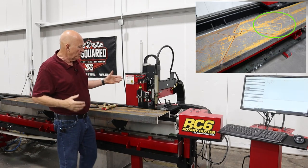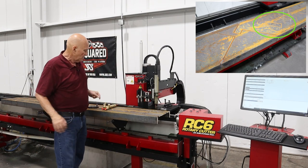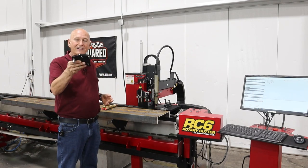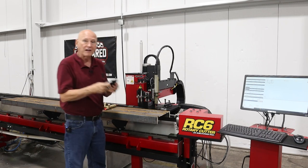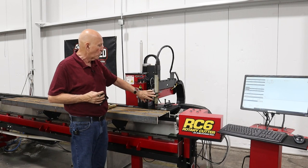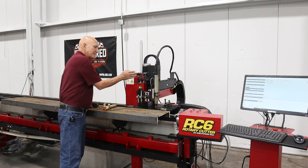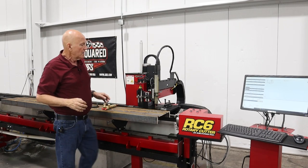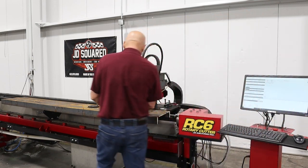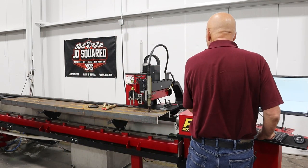It didn't affect what they wanted to do, but it got me thinking — suppose you did want complete coverage of your 12-inch plate with both the scriber marker and torch. So I went ahead and made this bracket right here that bolts onto the side where our router bolts. It allows us to place the torch right here — it still has the breakaway and everything on it. I basically lined up the torch with the scribers so that now we have full travel of both the scribers and the torch over the entire length.